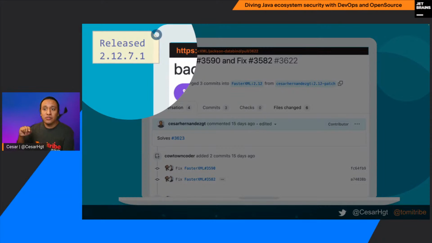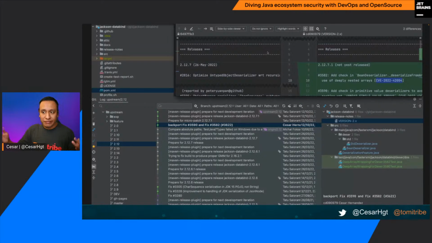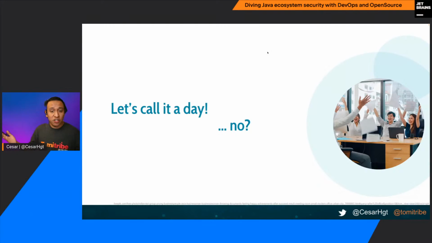And the takeaway here is, let's focus on this. This backport allowed to have this 2.12.7.1 release available. And after I did that, I said, okay, I needed to do the backport. I did it. I contributed. I made a mistake. I learned something new, right? I have more than 12 years doing this, and one of the maintainers from that project corrected me to say, okay, in this project we do it this way. And I said, okay, he did it in a very nice way in my pull request. I updated my pull request. I sent the changes.